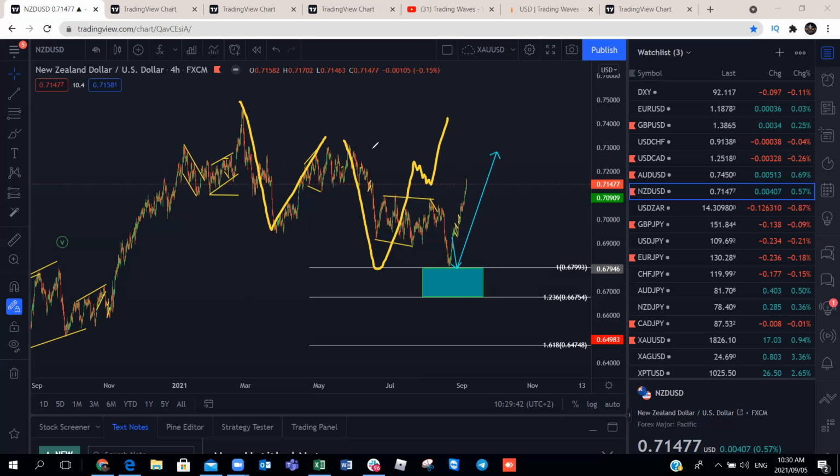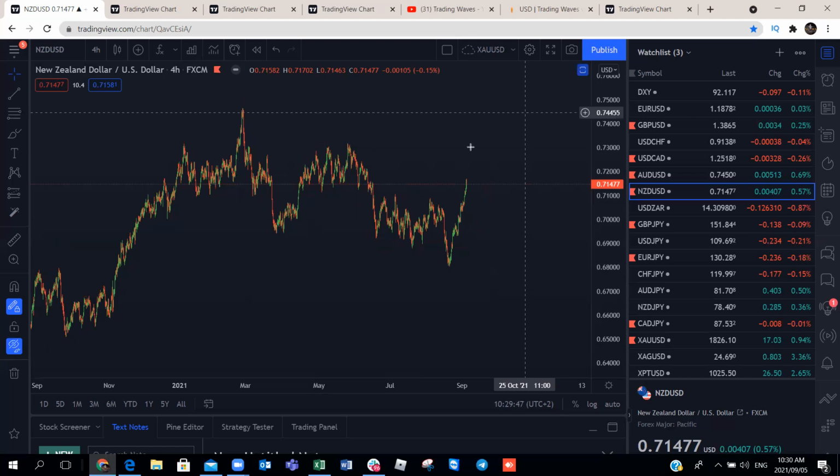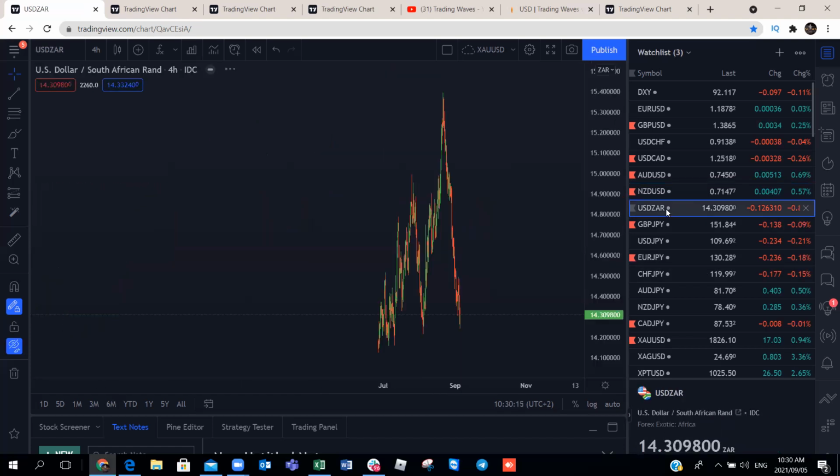Even if we look at the channel here on New Zealand US dollar, you'll see that we are just right on top of the channel. Remember, we do not trade trend lines. This is just what we call channeling, right? So we're looking for this one to continue to push to the upside. Whether this happens within the channel or after the channel does not really matter. All we look out for is confirmation with the indicator that the trade is going to give us another leg to the upside. That is New Zealand US dollar, inch perfect, looking very good.